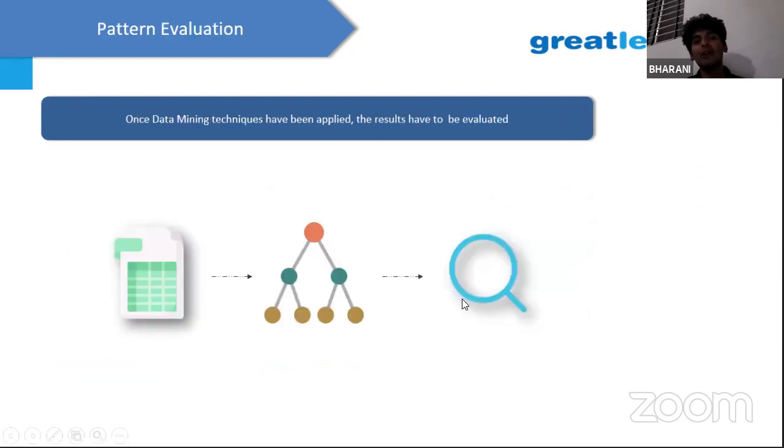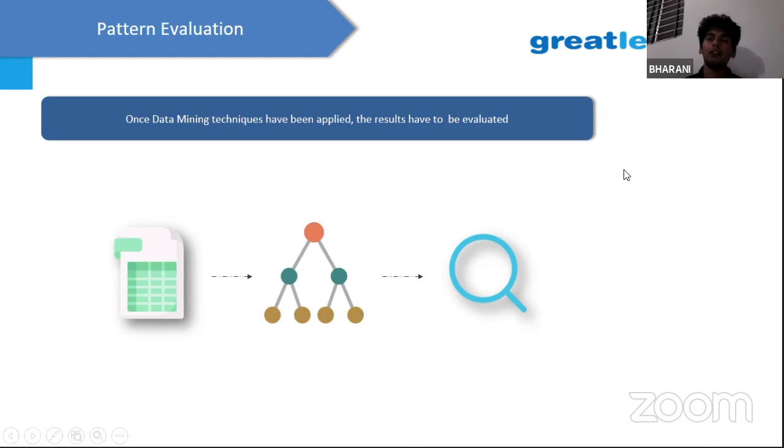Now it's time to actually verify whether the result given by the machine learning model is correct or not. So this is where pattern evaluation comes in. Building just one model is not enough. You go ahead and you do trial and error. You build successive models. You build models of different types and understand which model works best on this particular data and which would give me the best result. So that is what is known as pattern evaluation.